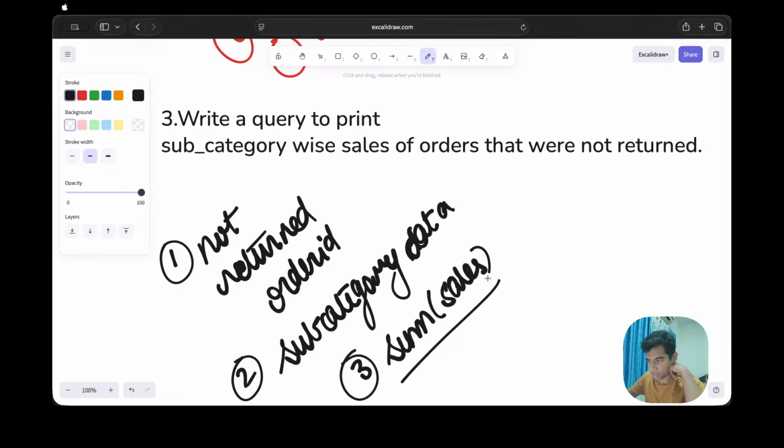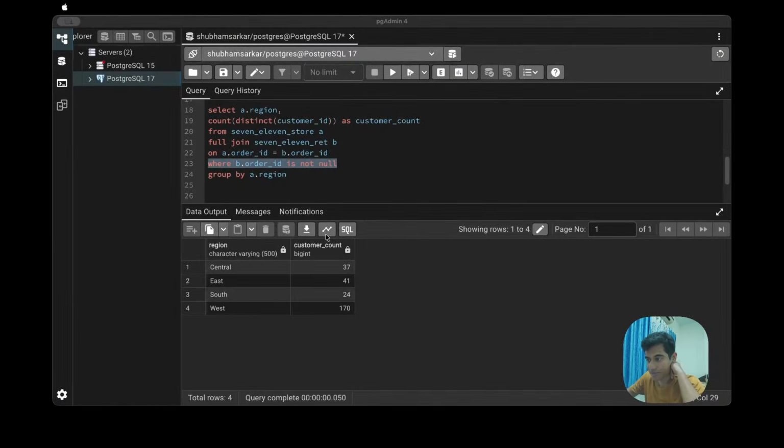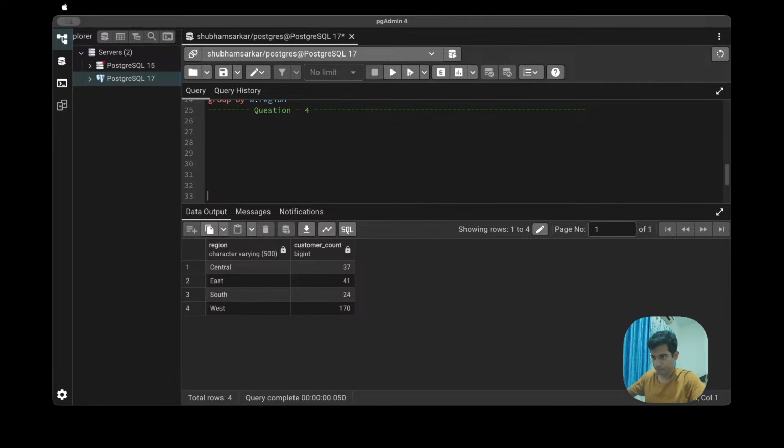Let's see what actually we need to find out from the table. Let's go with this and write question number 4. So let's write this.